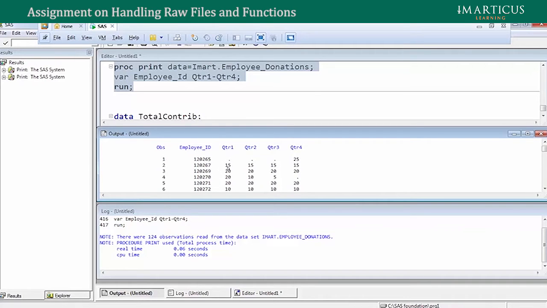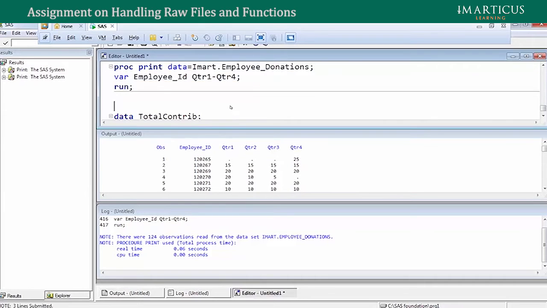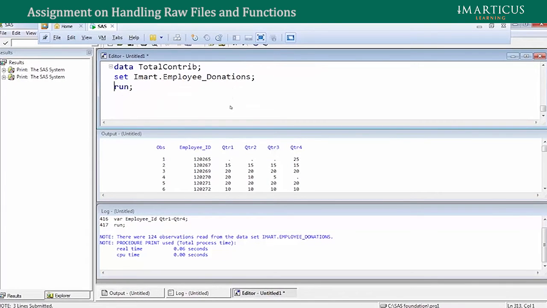We have been asked to compute total of all these quarters and write it to a total variable. That's our task. So we have to compute a new variable, say total, which is sum of all these quarters. So you just need to say sum of quarter 1 hyphen quarter 4. That's all.